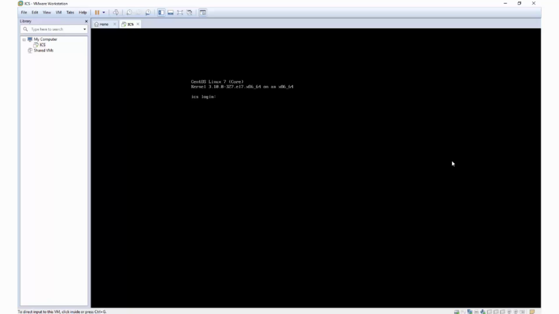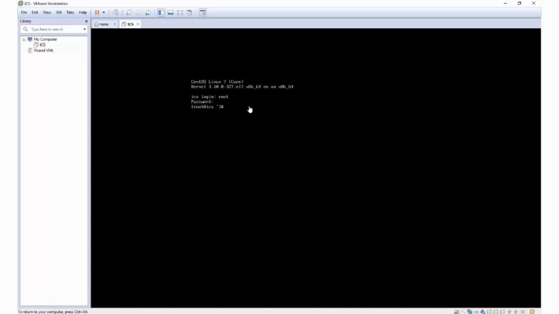So we can start the login process with the user root and the password we entered during the configuration of this virtual machine. As you can see, that's it. We now have a fully functional CentOS 7 virtual machine ready to start configuring and installing the IBM Domino server.